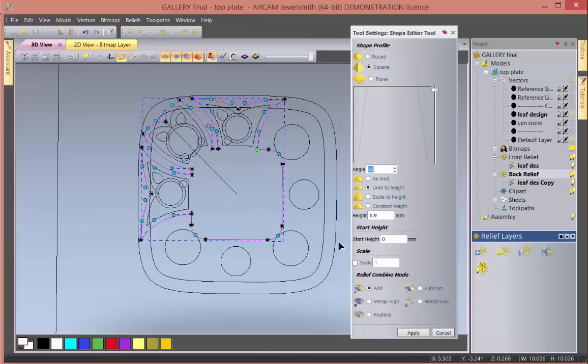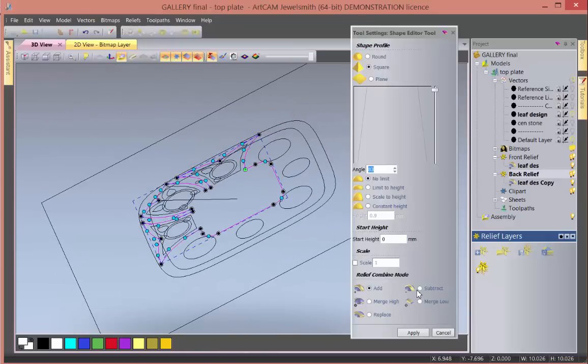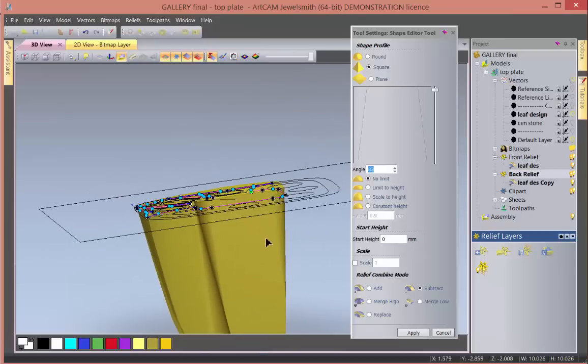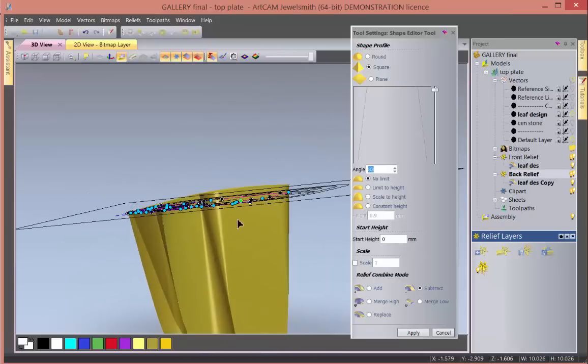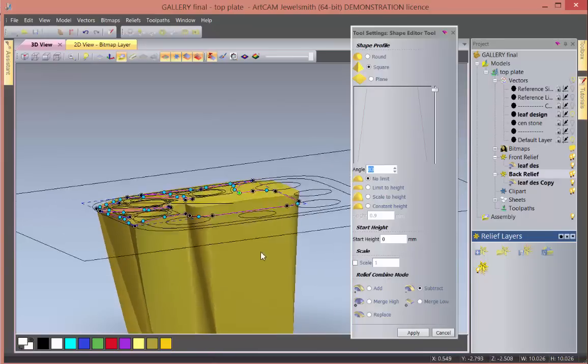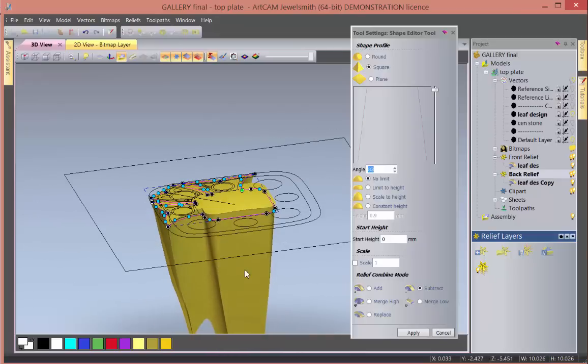Okay. I'm going to change this for now. We'll come back to that in a second. And I want to go downwards, correct? Because we want to subtract this downwards. So by putting a slight taper on here, what this does is it makes our model very smooth. If this was a 90-degree angle, we would start to get pixel lines going down here. This is one way of starting to work extremely smooth.